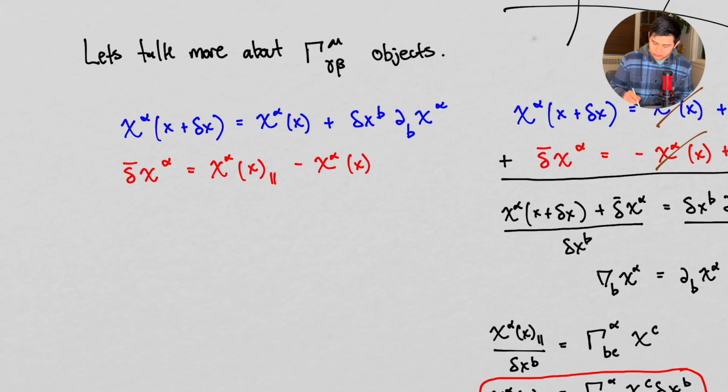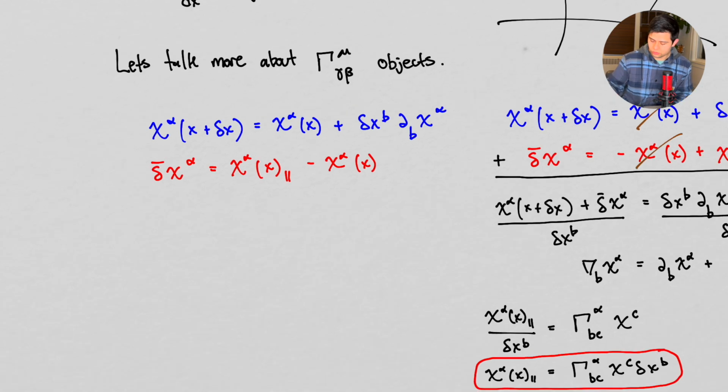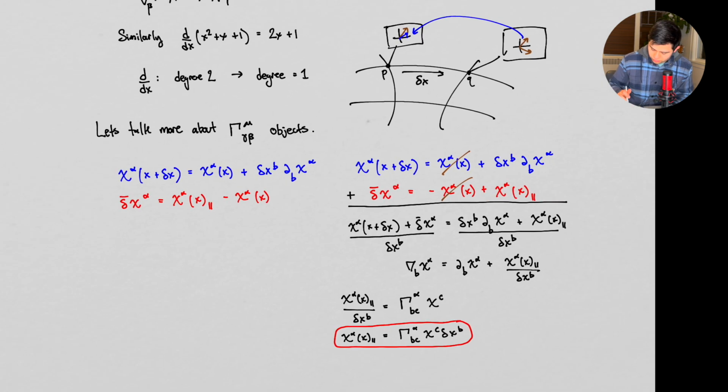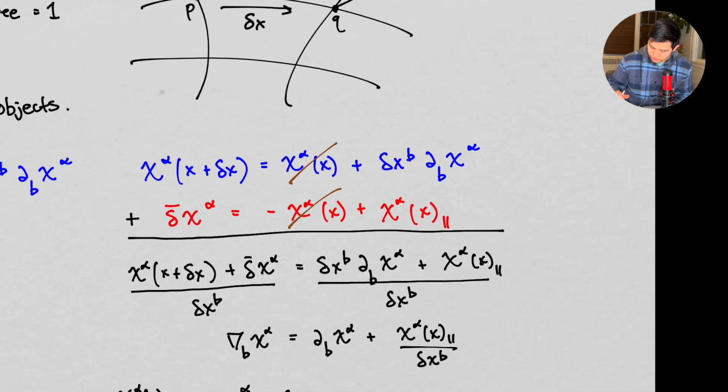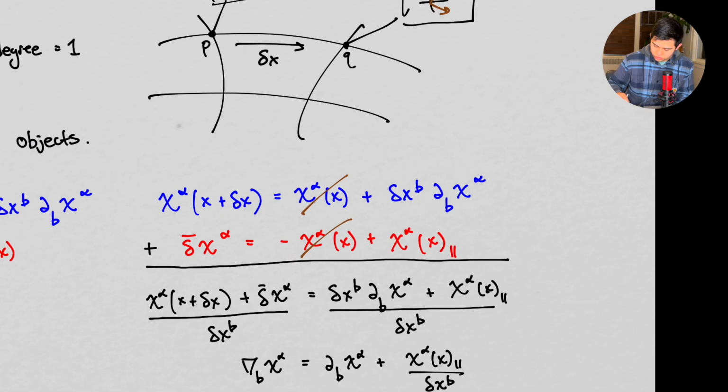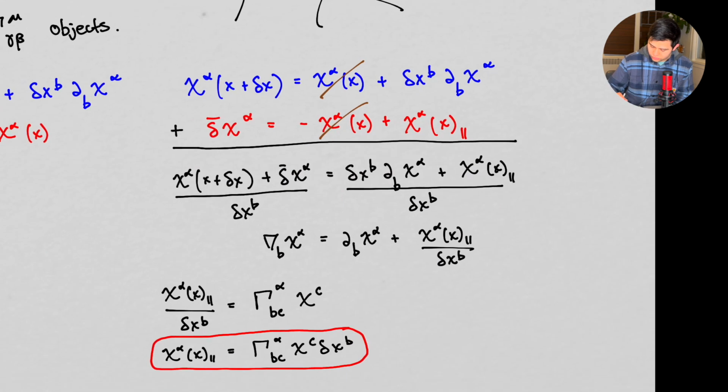So we can actually add these two equations together now. Everything's at point P, okay? And when we do that, right, we move some things, because we move the minus sign. So we're just moving some things around. We add the two equations together. We divide by this change. This is right here. This side looks like a derivative, and we'll call that the covariant derivative, okay? And then we have all this, right?